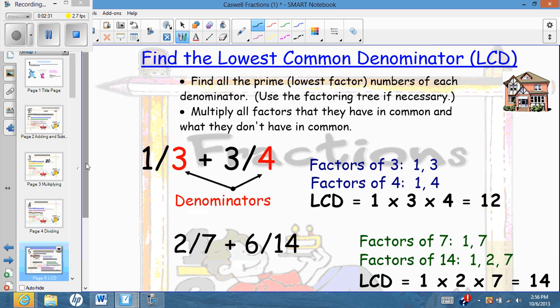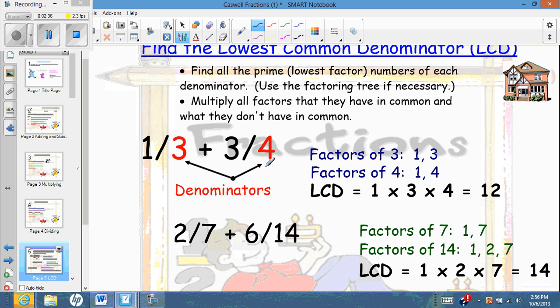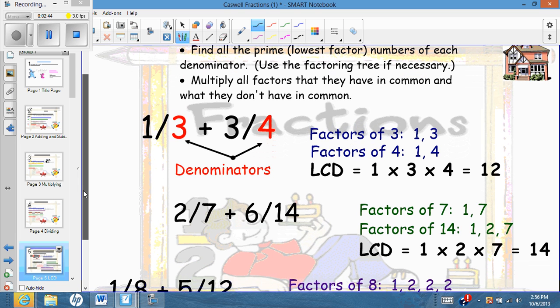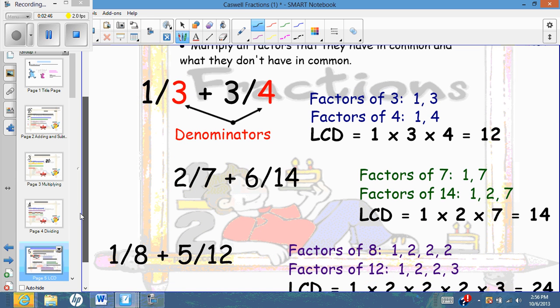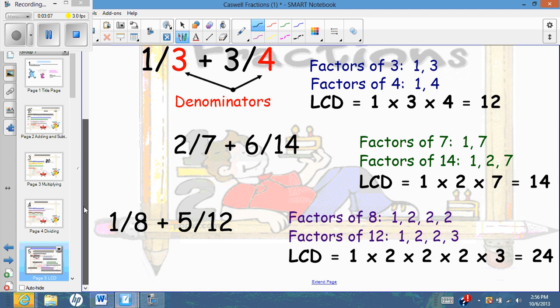Okay, so here, when we find the least common denominator, the least common denominator for 3 and 4 is 12. Here, they went ahead and took 3 times 4, and they got 12. You can do that, but that is not always the case. Okay, they factored out 8 and 12 to find the least common denominator. If you know your multiples, it will work really easy. So you know that your multiples are 8, 16, 24, and we know 12 and 24. So our lowest number that they both can go into is 24.